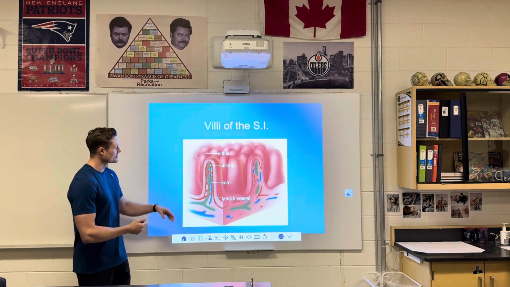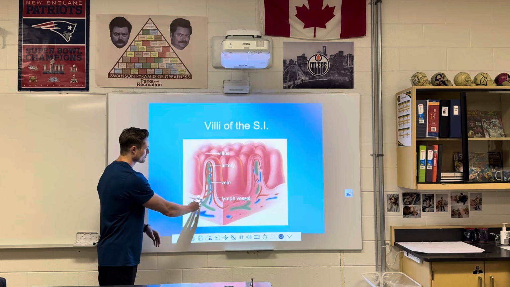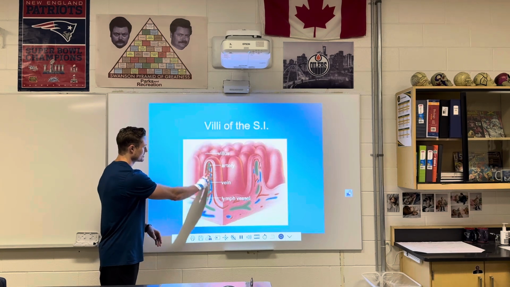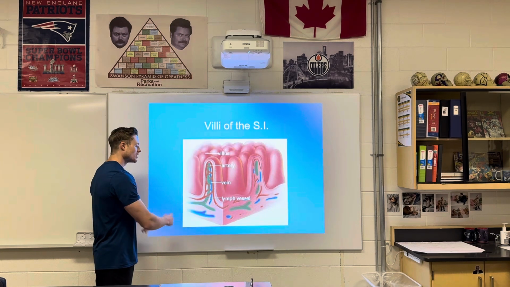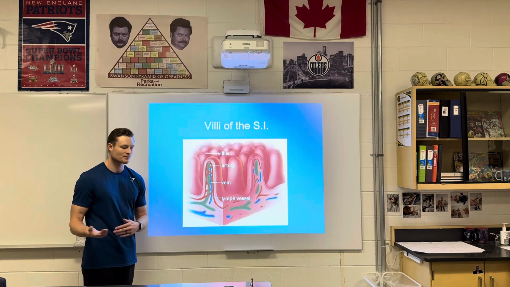So here's your villi. Inside we have our capillary, which is essentially a combination of an artery and a vein, and this green tube here would be a lymphatic vessel or a lacteal, which connects to your lymphatic system. Eventually it all ends up in your blood anyway, because your lymphatic system is connected to your blood as well.